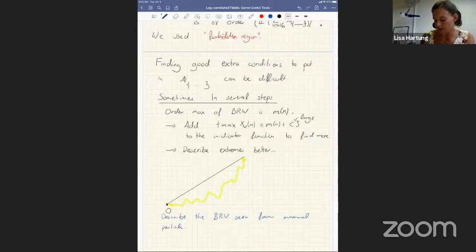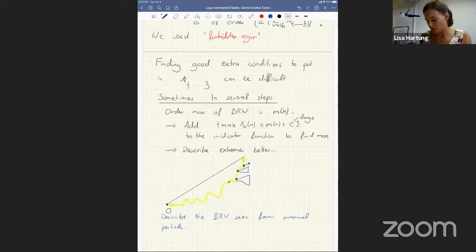Namely, I can say, well, there's this highest particle. Along this path, at each generation, I have a new tree, a new branching random walk attached. Because if I split into 2, I always split into the one that's going to be the maximal one, and then I have one other one that splits up. And these are all these different branching random walks.